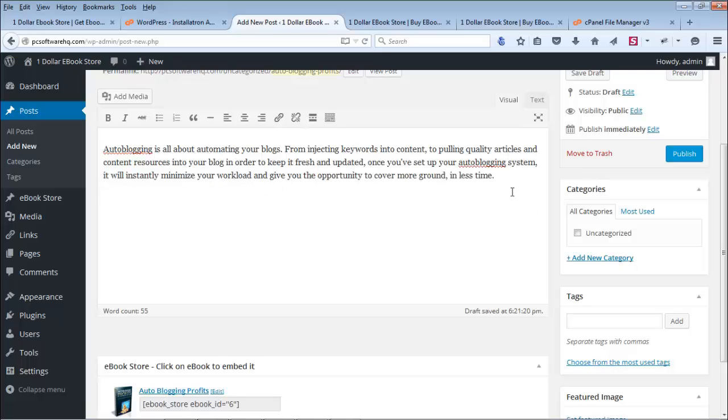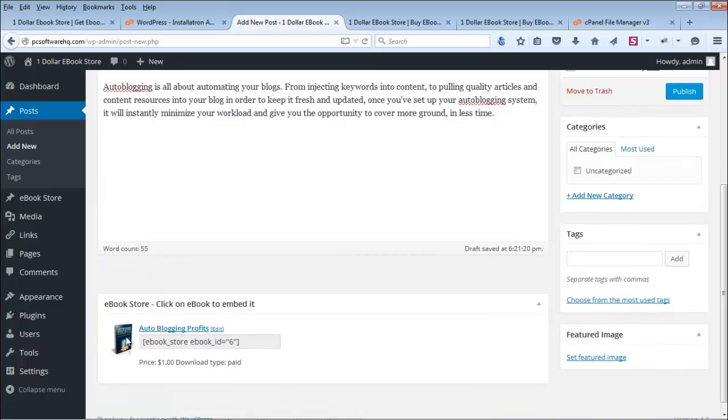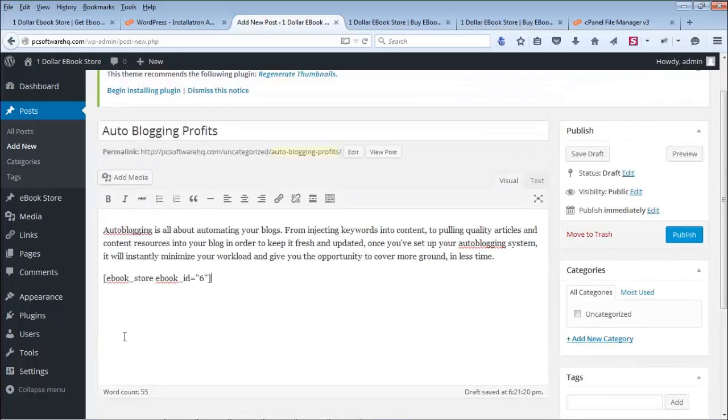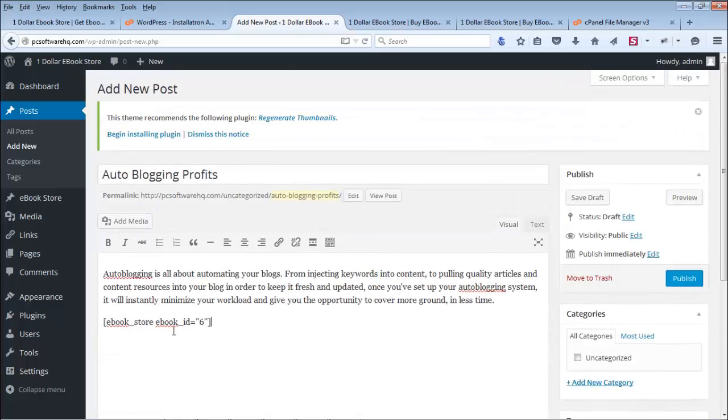Okay, so now I have added this one. What we have to do is add this link here. Just click on this image once, and this link will be added. Put your cursor here and click on this image once, and see, the code is added here. So this is how we have to add a post, and link it to the product that we have uploaded earlier.